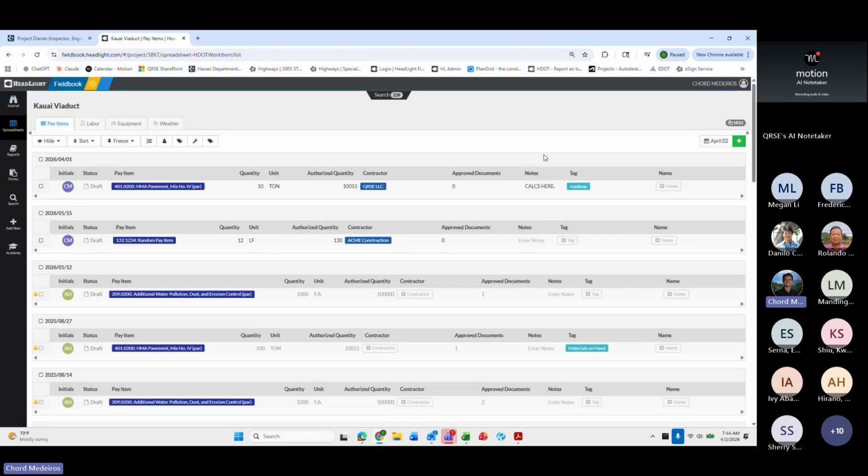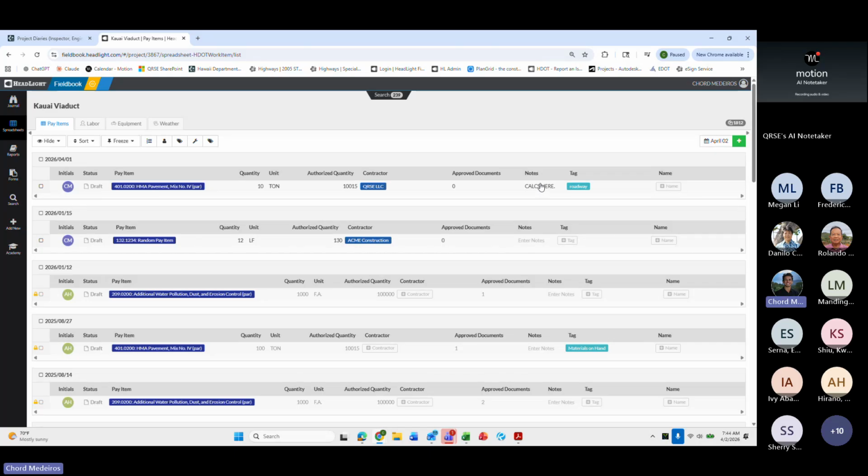So, in order to make it easier at the end of the month when you're doing payments and negotiating as an engineer, if you're an inspector or field engineer, under the notes section here, put the assumptions of the calculation. Because obviously, we're not going to be able to process a payment if we don't have that justification of providing the assumptions, providing your calc check. We won't be able to process a payment.